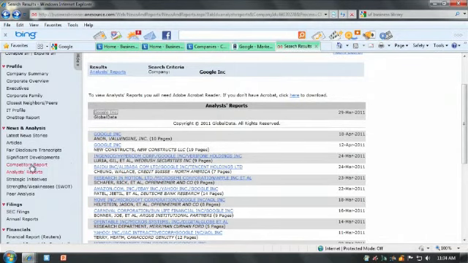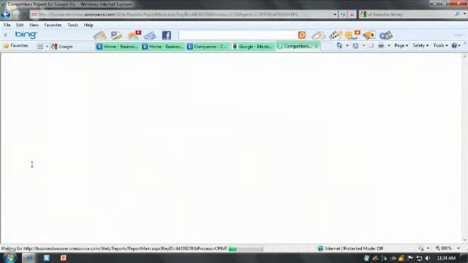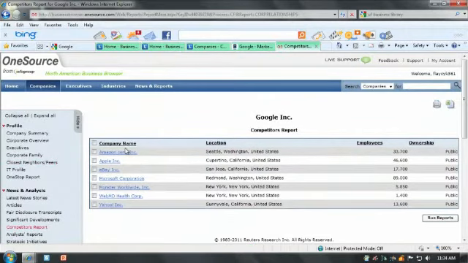You can also get competitor reports. These are the companies that OneSource picks out as being their top competitors: Amazon, Apple, eBay, Microsoft, Yahoo. And you can get reports on all of these competitors as well.